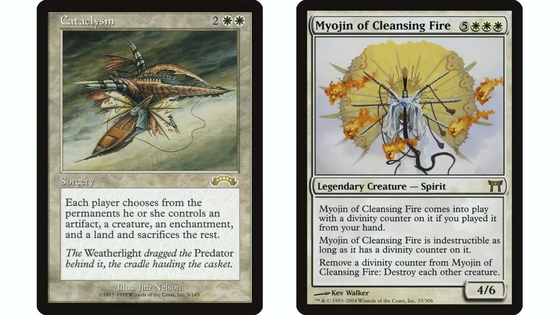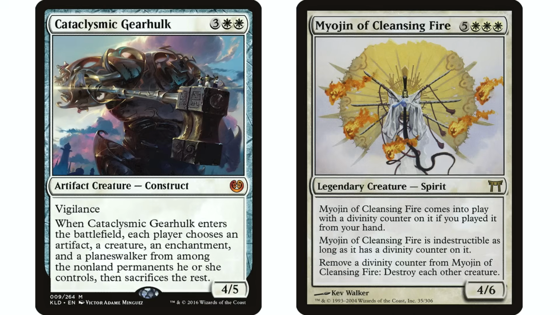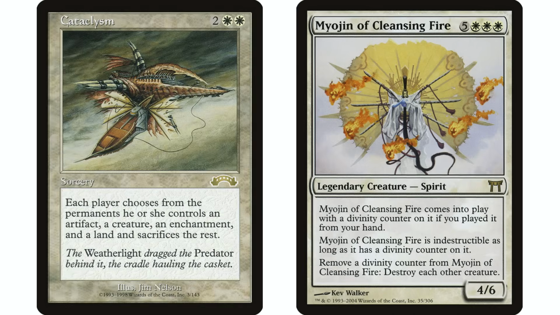And of course, the land part is what really gets people. If this just destroyed all artifacts, creatures, and enchantments, nobody would care. In fact, Cataclysmic Gearhulk does that exact thing, and nobody cares about that card, right? It's the lands that really get people. And I thought this was a fantastic fit in a Myojin of the Cleansing Fire deck as a win con, because you choose obviously your Myojin, which has a counter on it, and then after everything has been sacrificed, you remove the counter to destroy all other creatures. So now you're the only one with a creature.